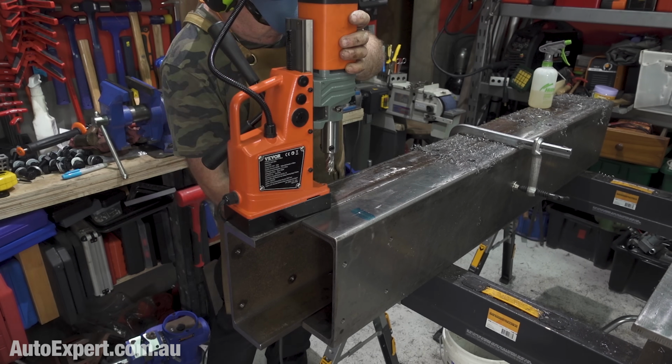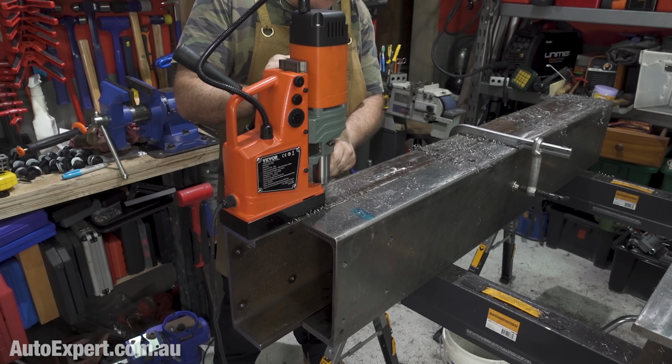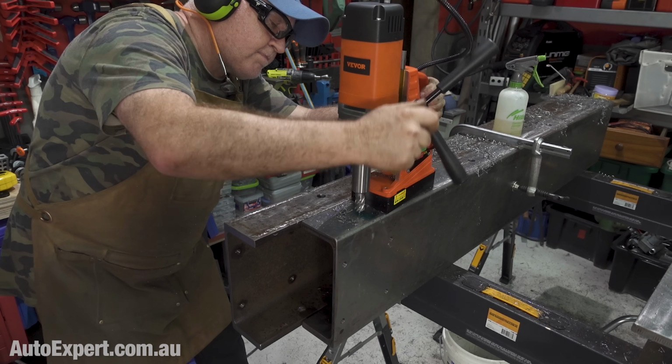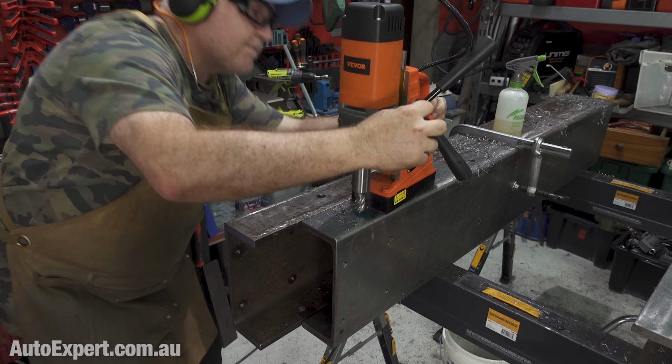There's no real precise measurements with any of it. I didn't bother with any of that. I just kind of arbitrarily worked it out. So what I was pretty careful to do though was to mark out the first set of holes in whatever piece of steel. And then I needed to transfer them to the other side.